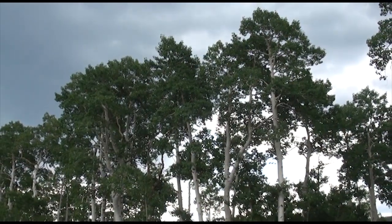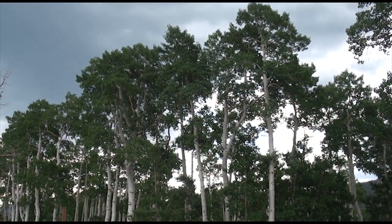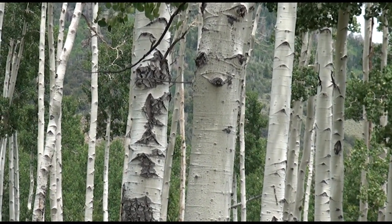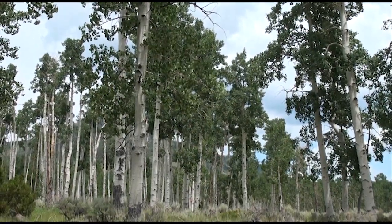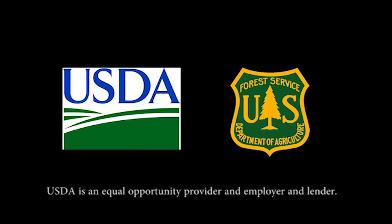That's a role we have as land managers — to be mindful of the uniqueness of this area and to try to sustain it. The goal obviously is to maintain the Pando clone, and from my perspective that's always meant not just maintaining it for us here, but for our kids and their kids. The mission of the Forest Service is to maintain these types of resources for future generations, not just for ourselves. That's my hope and goal — we'll see if we're successful.